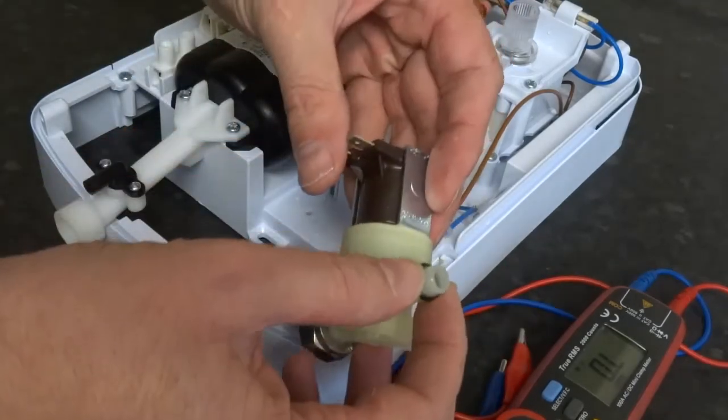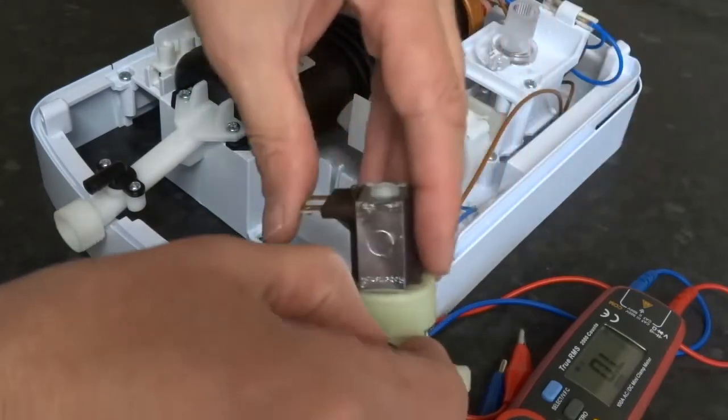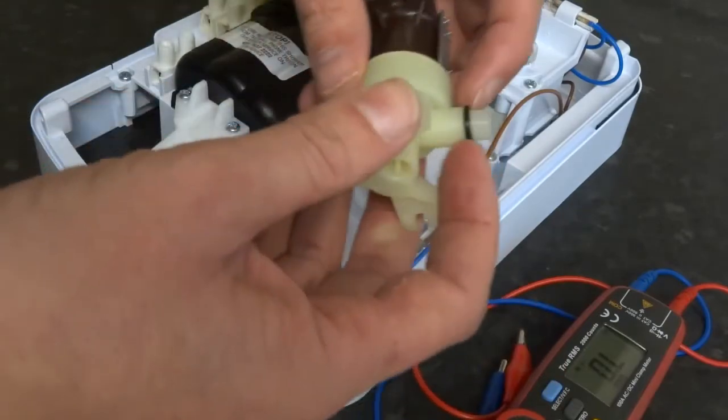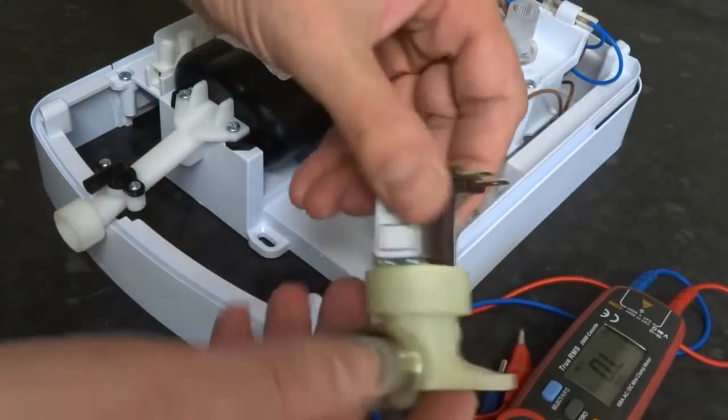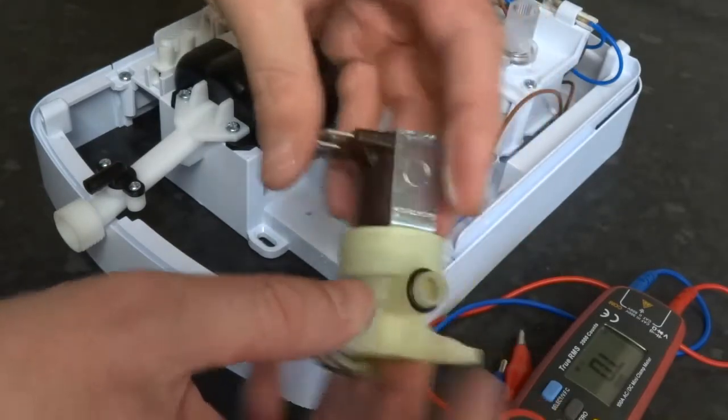So make sure you replace that O-ring when you put it back, but you'll probably get a new one with your new solenoid anyway. But if you're just stripping it out to get to this, then replace that O-ring and clean that gauze out. And that's it. Put it back.